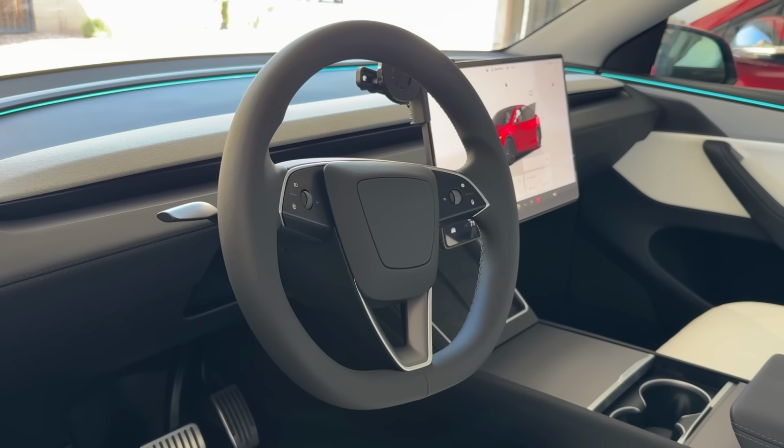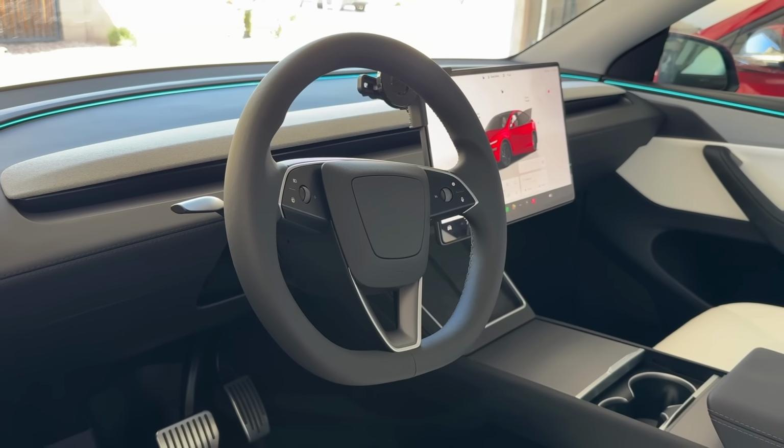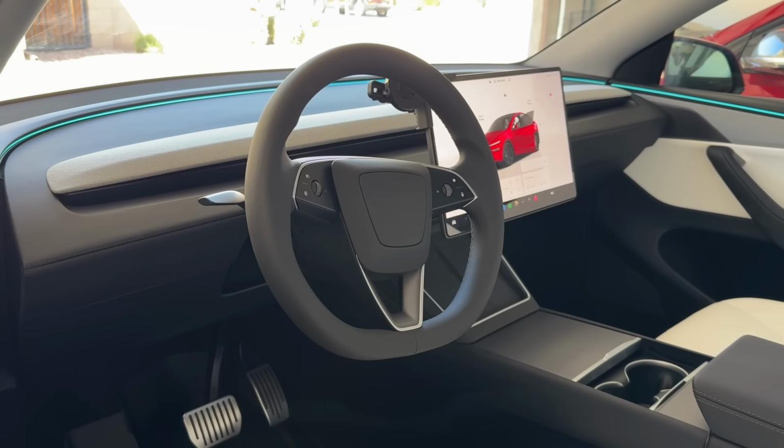The fact that the expectation in that scenario was on me to point it out, and they tried to press me into taking delivery of that car and then having it in the shop for a week, that's insane policy. How can that be the policy for delivery? That's just wrong. This is a fantastic car. I get into this car and I'm blown away by how nice it is. And people, even in my old car, who have been in expensive cars, would go into that white Tesla Model Y 2023 and be like, wow, this is such an amazing car. It's so nice, it's clean, the visuals are so good.